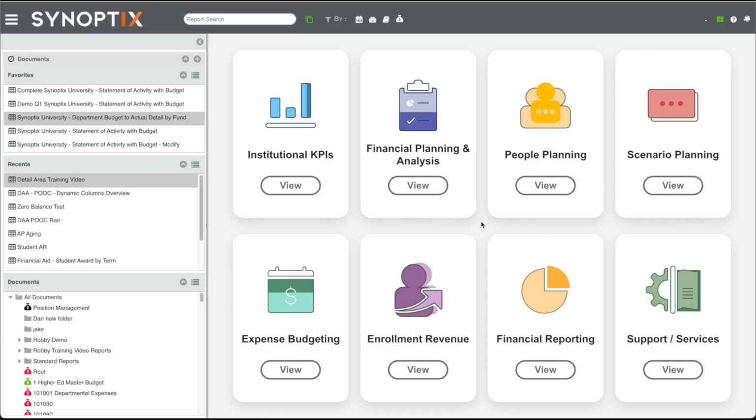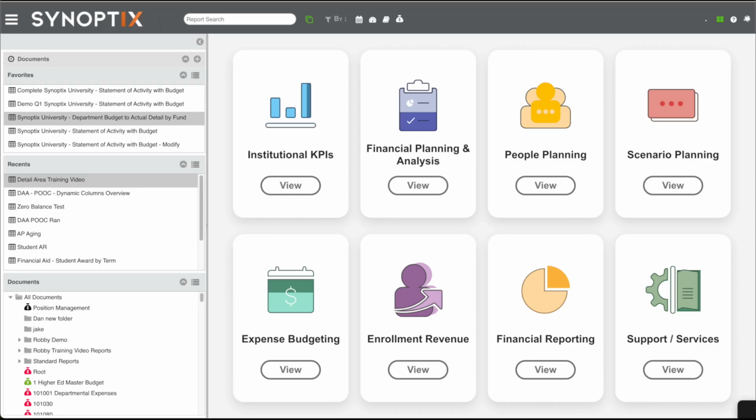We're going to build a departmental expense report to show our expenses for the last 12 months. We're going to do this using detail areas or lists, and then we're going to enhance this with our accounting cells and a couple of other new functionality that you may or may not be familiar with.